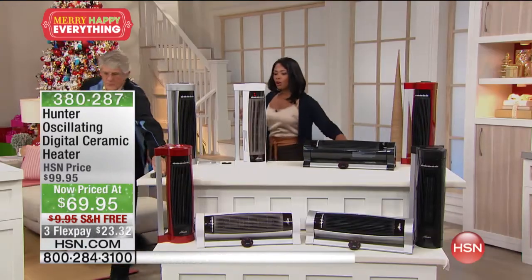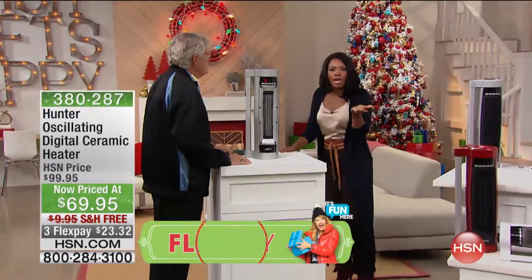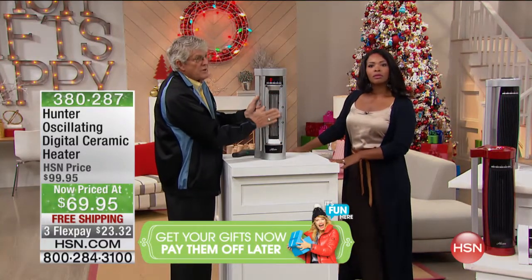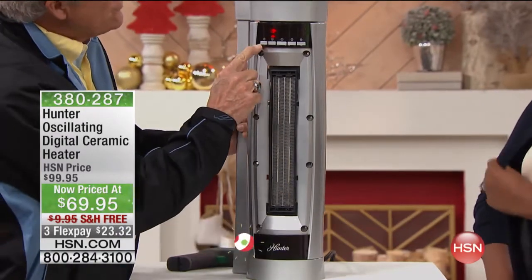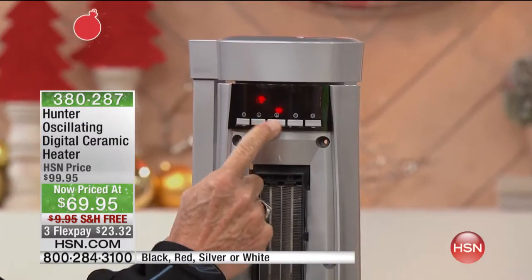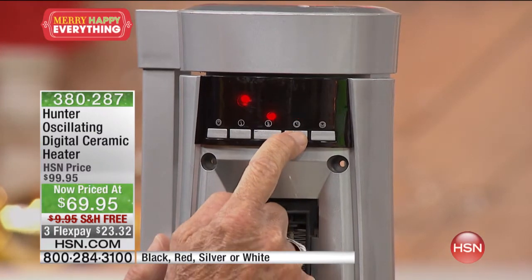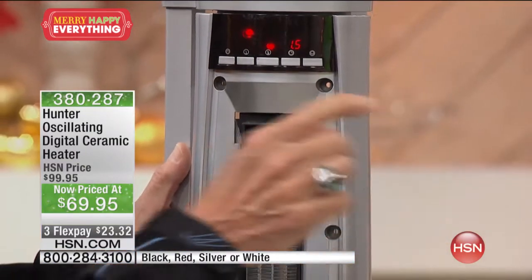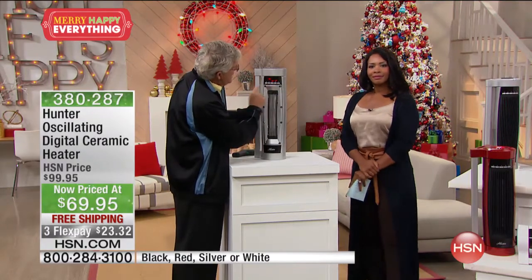That's a good point — in the winter, a lot of those projects get pushed off for months. It's too cold to be out there. Now, this is the ceramic element in the heater. Here's the control system: simple on/off, low and high heat. Here's your timer showing 5, 10, and 15 minutes. Note the grill is off for demo purposes — what you get looks like the complete unit. And there's the feature that makes it oscillate or not oscillate.